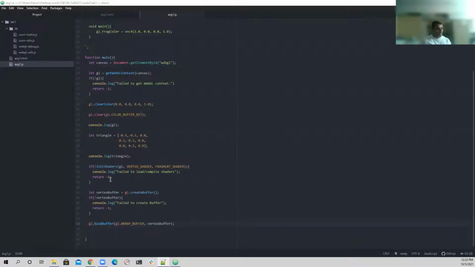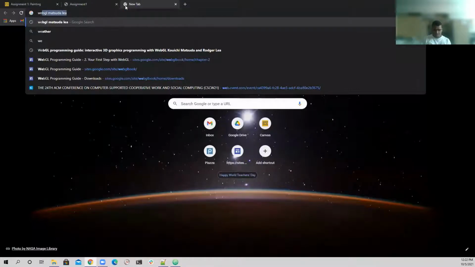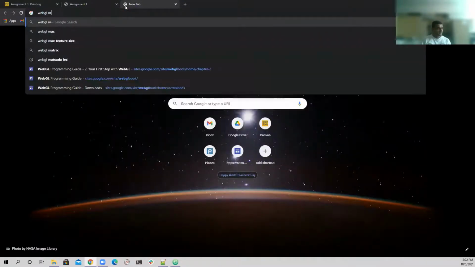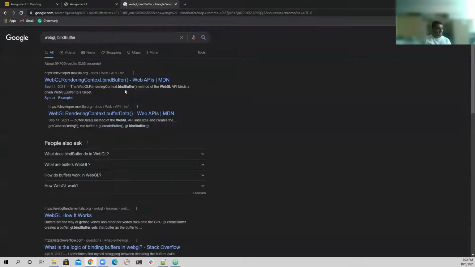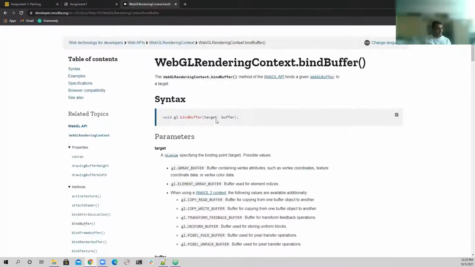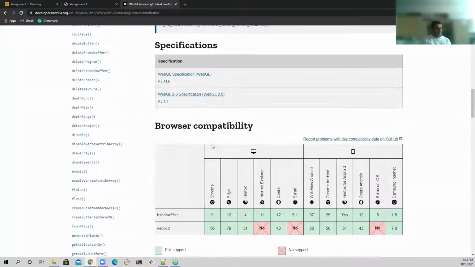And how do you know all these functions, especially the GL functions? If you search for a function, I would say go with WebGL, because there is a different version called OpenGL that is C++ based, and they sometimes have different ways of defining these functions. So this is the WebGLRenderingContext, right? And you can see that there is this developer doc that gives a very well-defined description, with examples for each of the functions.